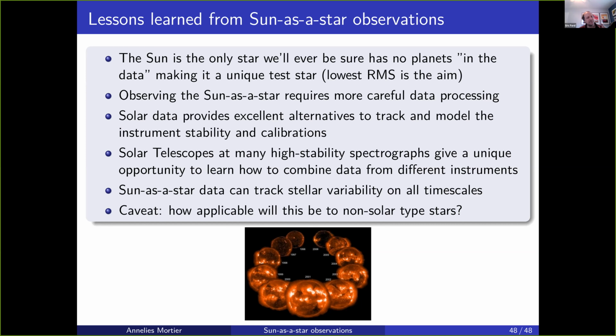Do you know of studies that have looked for correlations, not on month timescales, but just near those short-term features, to see what activity indicators are best correlated, or at all correlated, with those short-term variabilities? Very short time, not that I know. I know that we should have the luxury to be able to do that, but not that I'm aware of that we have looked at in detail. I know that others like Mortier are very interested in that as well.